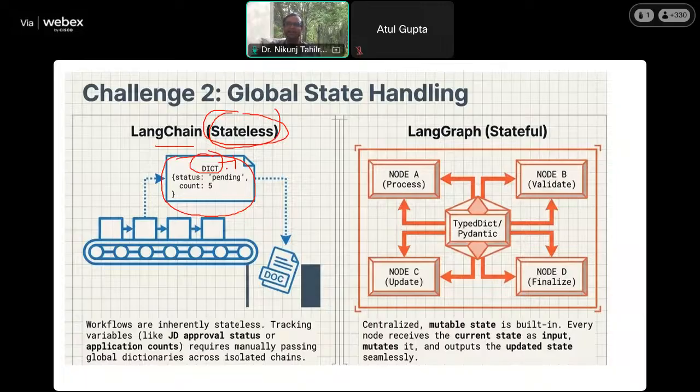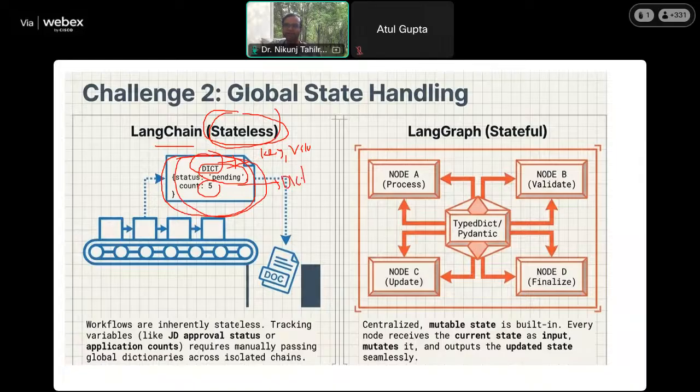The dictionary is like key and value, which you know about in Python. Supposedly the JD has been posted, it is waiting for 10 days, so the status is pending, and how many applications are received, 5 applications. So it is able to remember this through the dictionary. So it is using this dictionary format.